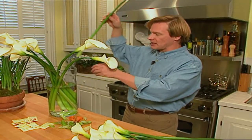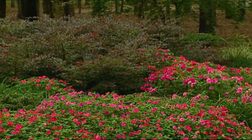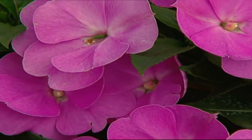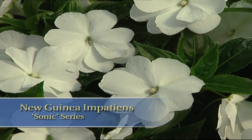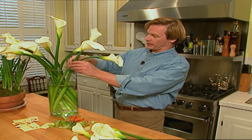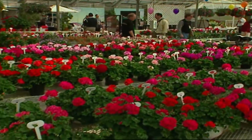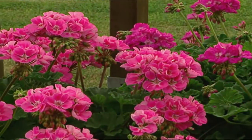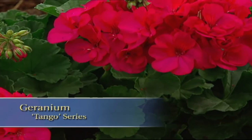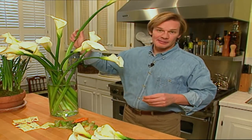As we talk about shape and form and how it manifests itself over and over again in the garden, I'm reminded of how plant breeders actually alter the shape and form of some of our most beloved and common annuals, like impatiens. We've probably all grown these shade-loving beauties, but maybe you haven't tried some of the new and improved varieties, like the New Guinea Supersonics. Impatiens aren't the only old-fashioned flower getting a makeover from plant breeders. Geraniums are another example — today they're bigger, bolder, and come in so many different colors. Just take a look at these geraniums at a showplace for new plant introductions. It's not just the traditional red anymore — the Flower Fields Tango series of geranium is getting a lot of attention these days.